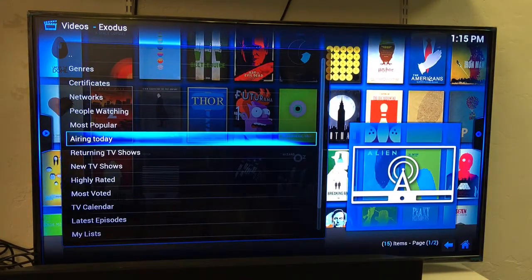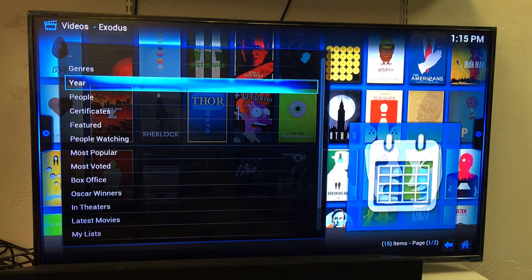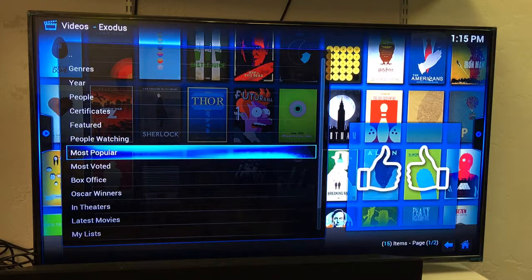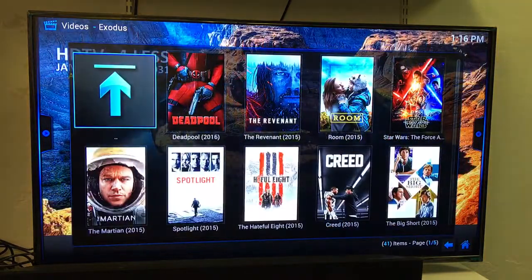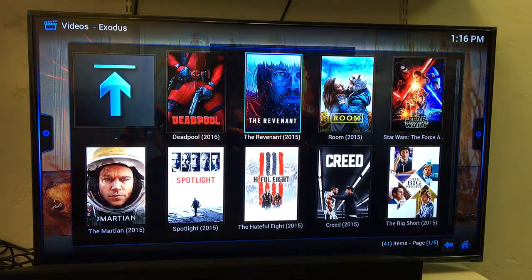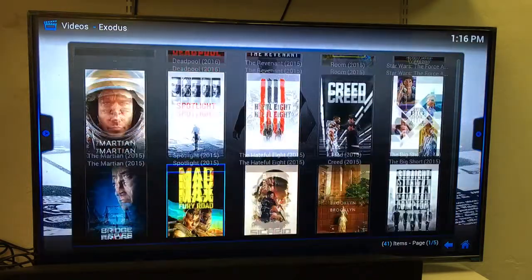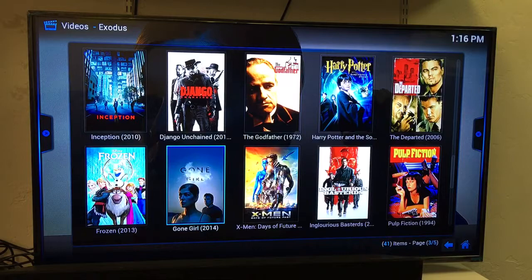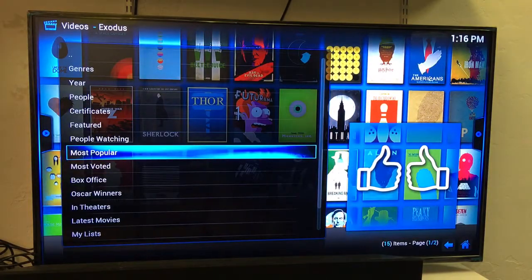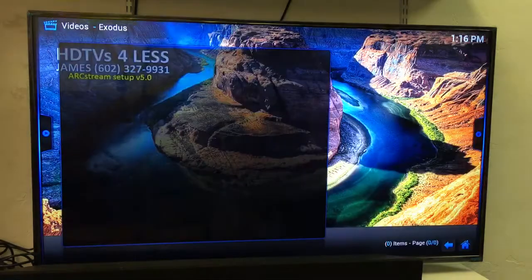So take a minute, go through Exodus, and take a look at all the different categories, most popular. So this is the most popular shows that people are watching right now. Our most popular movies: Deadpool, Revenant, Room, Star Wars, The Big Short, Hateful Eight. So all the different categories have movies inside of them. So please go take a look at all the different categories and check out Exodus. It's very, very good. Then we can move over to 123 Movies.